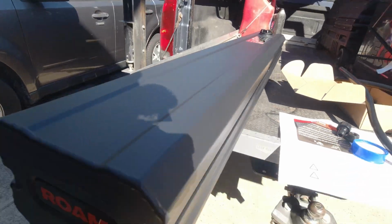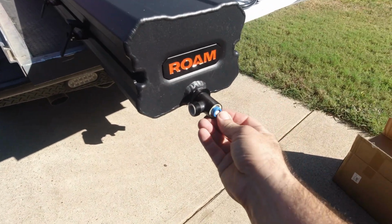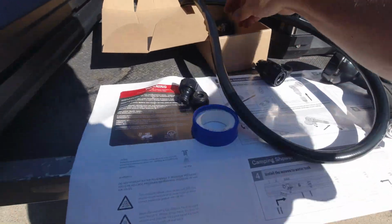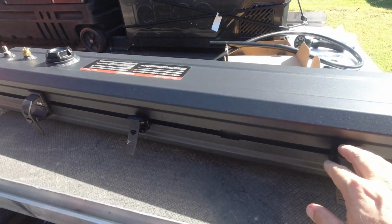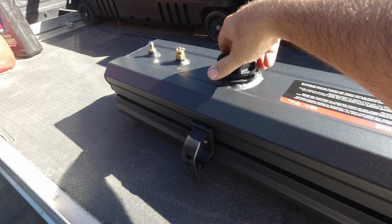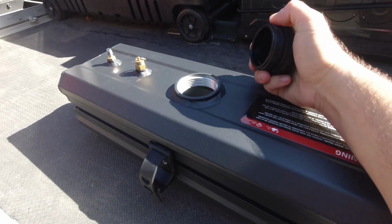But that's the tank itself. This is the end where the hose connects. This is a cap here, I think, for draining and whatnot. It comes with a cap. This little cap right here goes on the end of it. And then the hose kind of clamps into these clamps on the side here. And this is your fill hole. Open this up and fill this up with water from whatever water source you want.